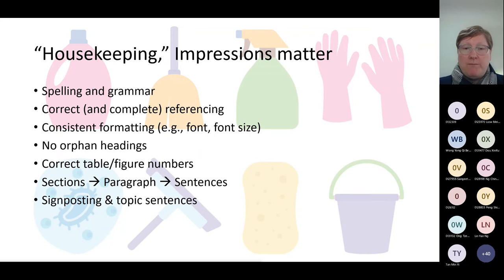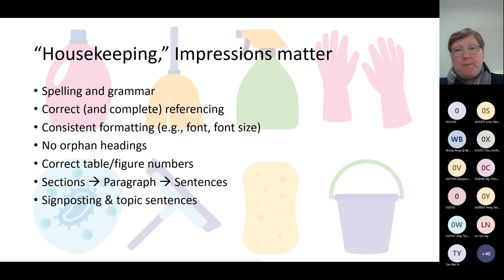So you want to keep your sentences short because that's clearer, but also because you can arrange those ideas better, because you're looking at the flow. And then the other thing to do is signposting. When you're looking at signposting, and in this case, topic sentences, which I mentioned in relation to paragraphs, signposting is about saying, this is where we've been, this is where we are now, and this is where we'll be next. So essentially, towards the end of each major section, you will be saying, well, this is what we've said so far and where we've gone. Now we'll be looking at A, B, and C.